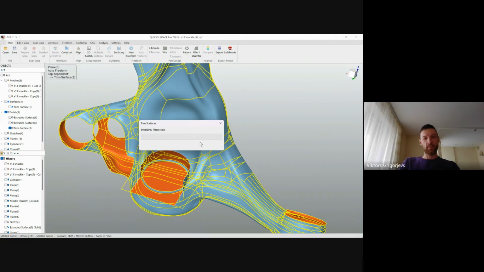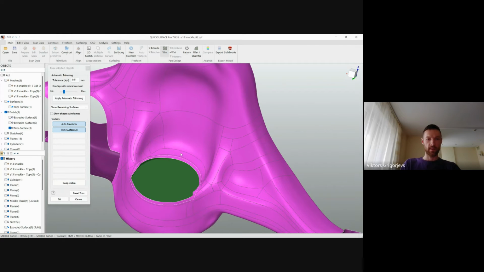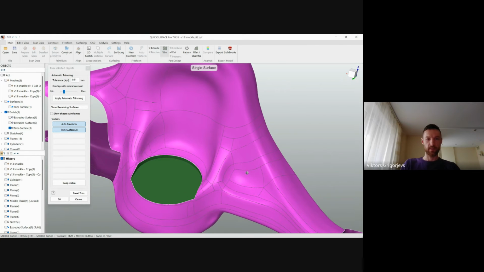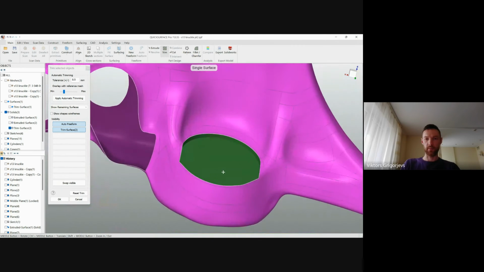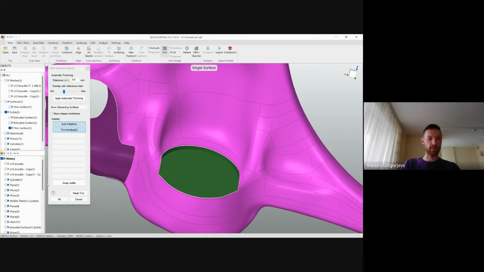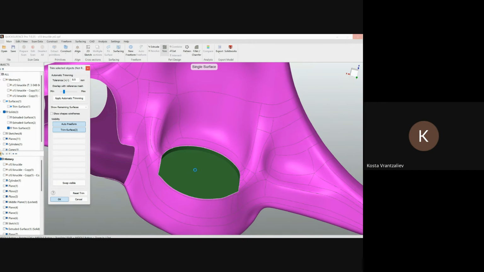Let's see how it goes. This way we're obtaining a single surface again.